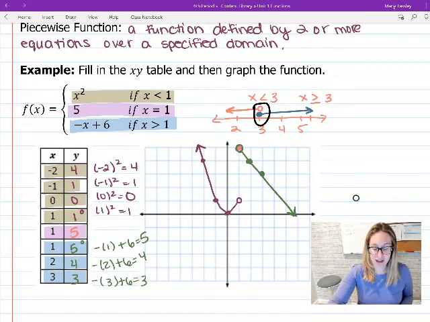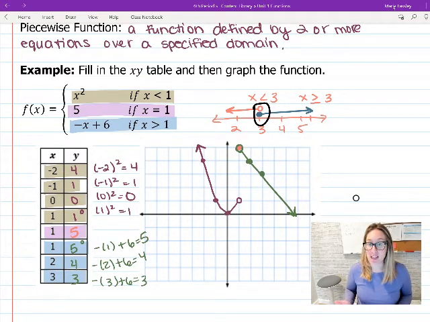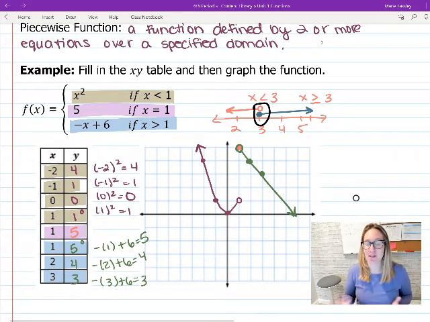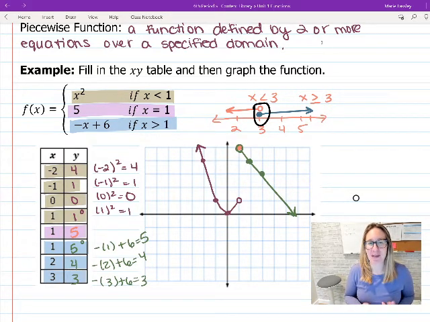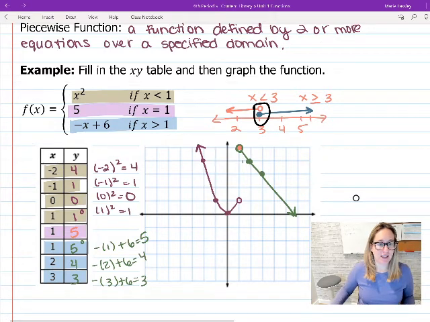Now, you can use your graphing calculator to do piecewise functions. You just have to be able to restrict your domains like we have here. And I'm going to show you guys really quick. Now, this also works in Desmos. I don't exactly know how to do it in Desmos, but I'm pretty sure a quick Google search will pull it up for you. I know Desmos does this. You guys used this technique graphing in Desmos in Algebra 2 last year when you did your transformation project. So I know that you do know how to do this if you did that project, right? So anyways, let's just look at the calculator.